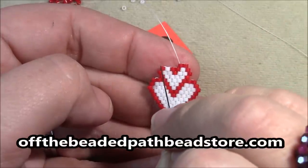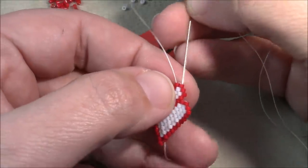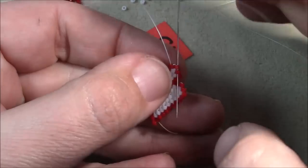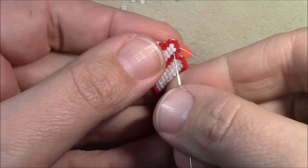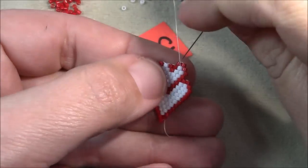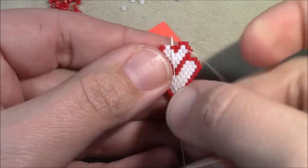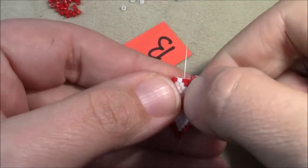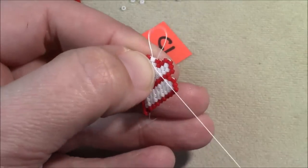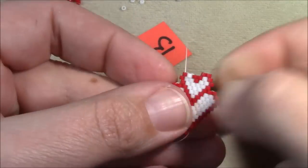Now, we need to be coming out of this bead right here, and I need to be coming in an upward position. So to do that, I'm gonna come down through the A, that first A, and then through the A right below it. Then at that point, I'm gonna work like an up and down motion. I'm just gonna go up through the B, down through the A, up through the A, and make sure you pull these threads tightly, or your needle tightly, so that the threads pop under these beads and no one sees that thread. And then that way I can come out of that first A again here over on this end.